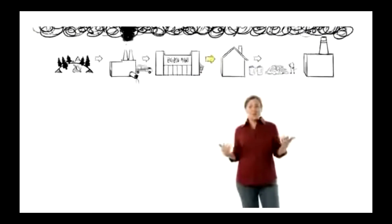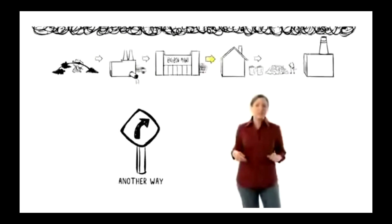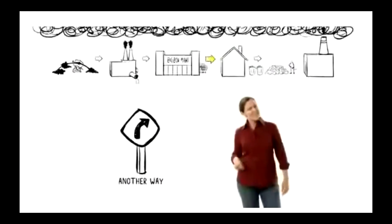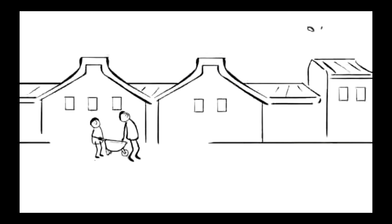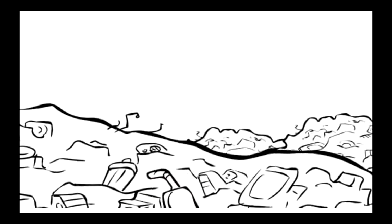When we go along with it, it's like we're looking at this toxic mess and saying to companies, "You made it, but we'll deal with it." I've got a better idea. How about you made it, you deal with it? Doesn't that make more sense? Imagine that instead of all this toxic e-waste piling up in our garages or in the streets of Guiyu, we sent it to the garages of the CEOs who made it.